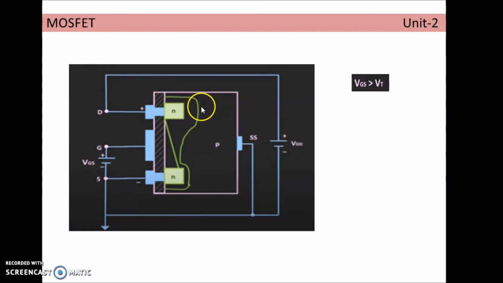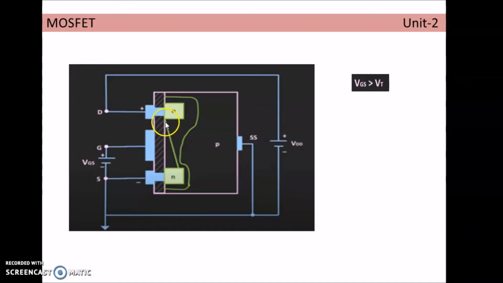The depletion layer width increases, so this is acting as a resistance region, and that reduces the effective width of the channel towards the drain terminal. So see here, the width of the channel towards the drain terminal decreases because the depletion layer increases, whereas that will not happen at the source terminal because this is in forward bias. So the depletion layer width will be very less. Now, still if I am increasing the value of VDD, initially the current flow increases, and after that, once the channel width decreases, and if this happens continuously, the pinch off condition will take place.